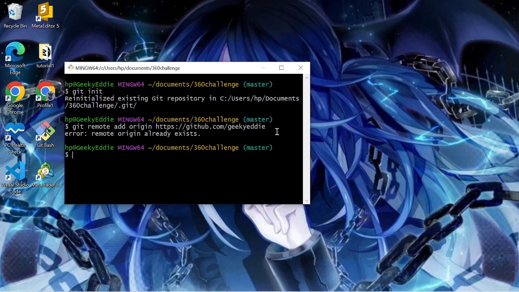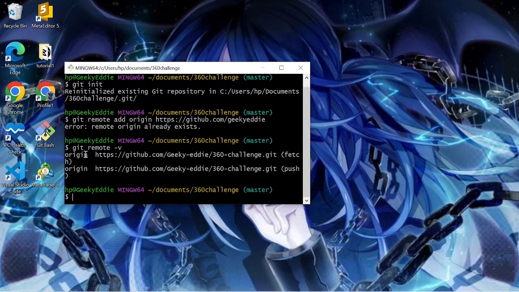That is, except I left that testing one at the end of this link, but you don't need to. Once you do this initialization, you don't need to initialize and add this remote origin. So let's just verify our remote origin. So git remote v.